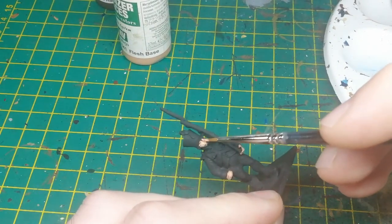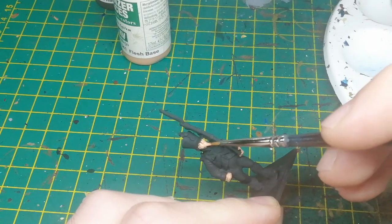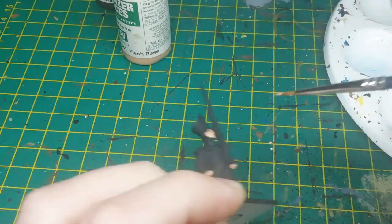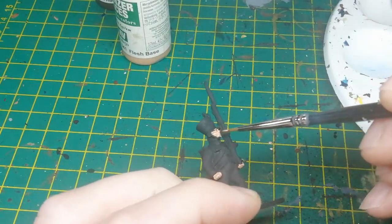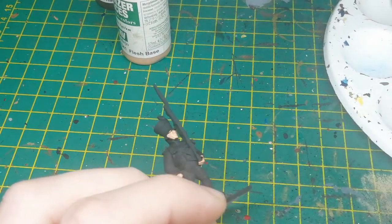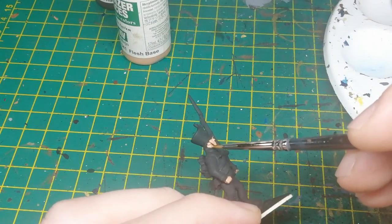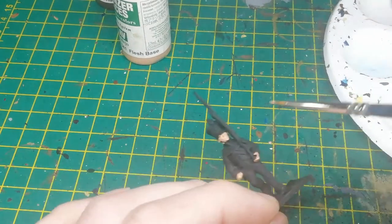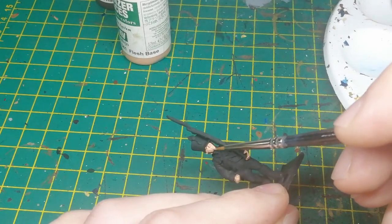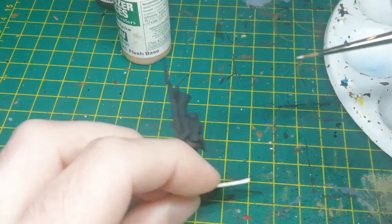So we've got a bit of a different setup this time, using an app allowing us to control the focus a bit better. So we'll see how that goes. The camera, I think, is in a slightly better position than last time as well. I'm sort of painting around the tripod, so it will take a little bit of getting used to.